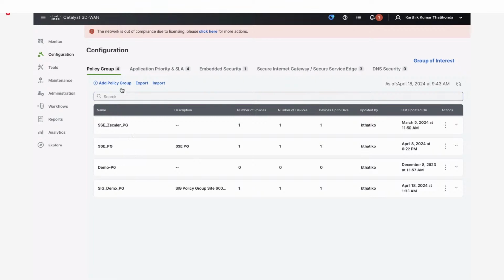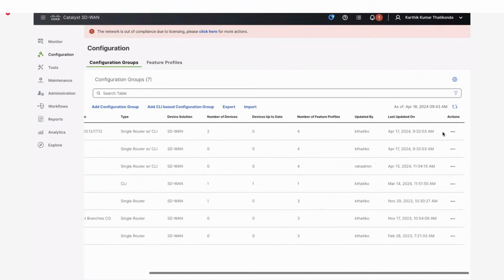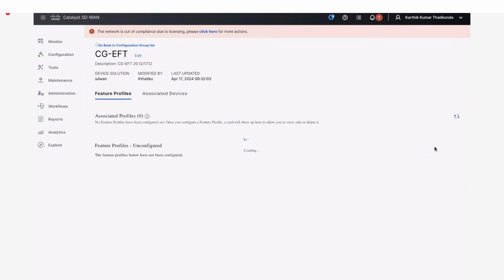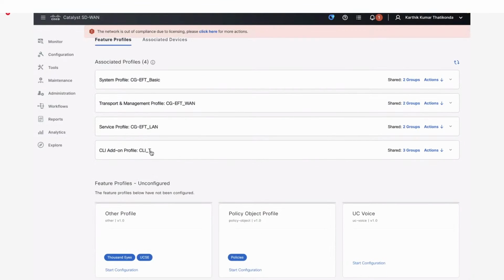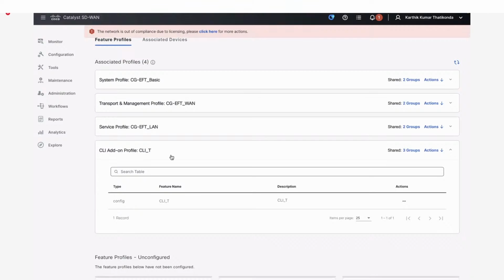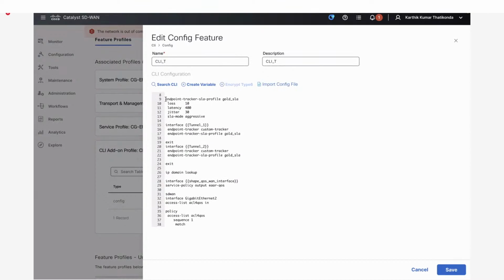Now I want to show you the part of the configuration that is for the SLA profile, the new configuration. So under feature profiles, if you're using UX 2.0, there is a CLI add-on profile, and here you can define the new configuration that you want to push. So this is the new configuration.